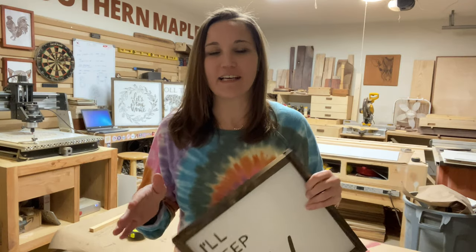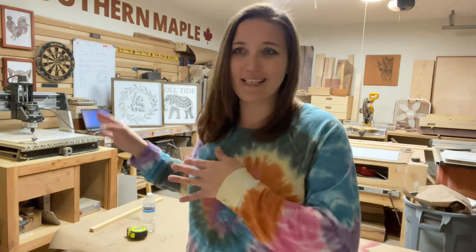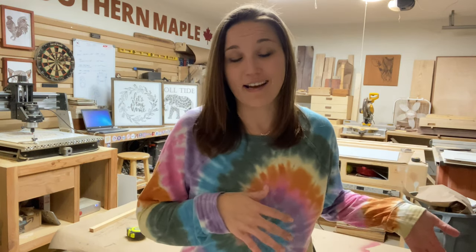All right, guys, that's it. That's how we make our fun little signs at home. Hopefully this video hasn't been too confusing, but I did want to show you how we did it from start to finish. There's several different ways to go about making little signs like this, and this is the method that we use most of the time. We switch it up. I know a lot of you probably don't have a CNC machine at home, but you can also make these signs using stencils. I do recommend getting a stencil printer though. CNCs are pretty expensive, but one of those printers for stencils, that's really not too bad for what you can make off of the signs.